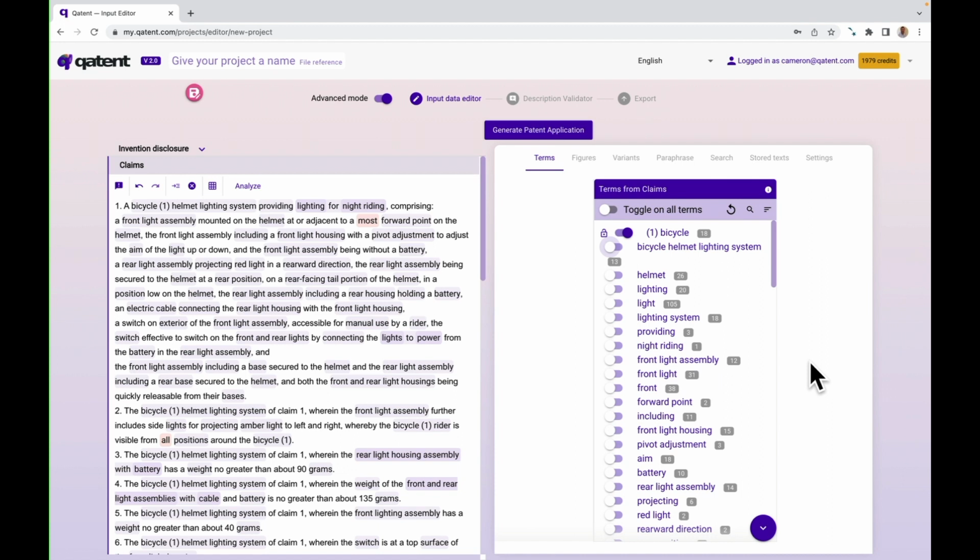To reactivate the table tool with all the terms that Qatent identified, click the downward purple arrow button, then click the A button, meaning all. Qatent then starts automatically analyzing your claims, and when it's finished, your AI-generated and interactive table will be ready to review and use. To reactivate the table tool with less than all of the terms Qatent identified, follow the same procedure that was just described, except that you would click the S button, meaning selected, instead of the A button.